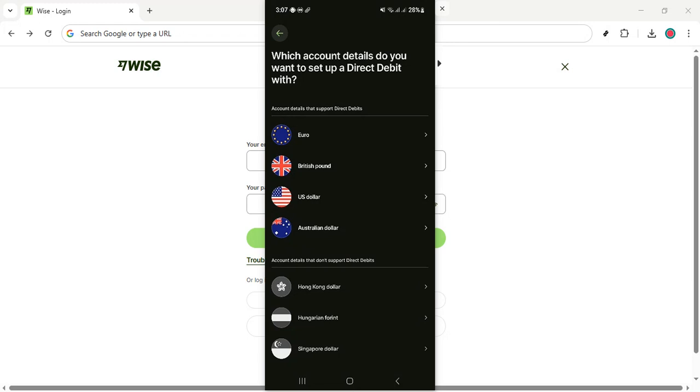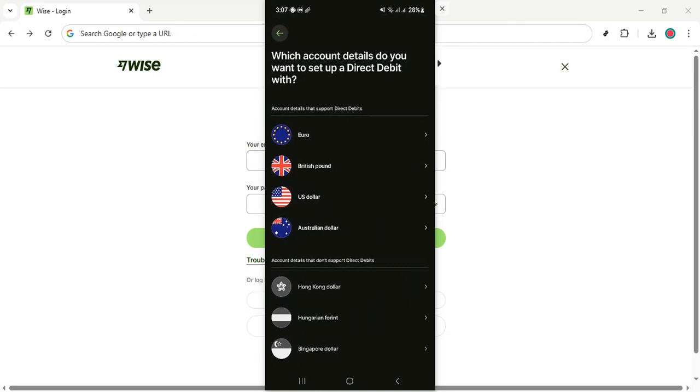After you select the account, open Account Details. Here you'll see the numbers a merchant requires, such as the account number, sort code, routing number, or IBAN depending on the currency. Review them carefully to make sure you're looking at the correct balance. If you maintain multiple balances, double-check the currency label at the top of the screen.